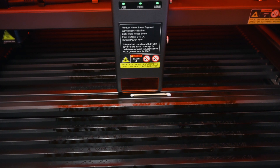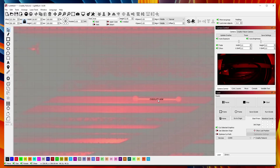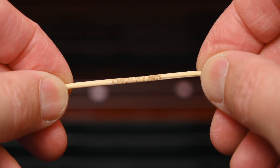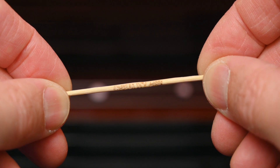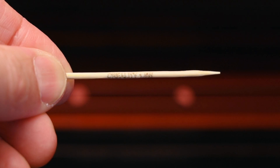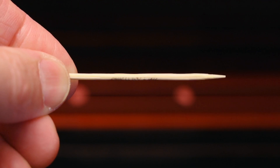For the next test, a toothpick is set up on the laser's bed to test the camera on a smaller item. We are still using the 40 watt laser module to engrave the text, and using the camera overlay allows positioning text on even smaller items. With everything aligned, the job is sent to the laser. It worked well, however the text isn't the sharpest. So the 40 watt module is switched out and the test is re-sent with the 1.6 watt module. The toothpick is engraved with the text, and this time the result was nice and clean. Keep in mind this text is about 2mm in height, so it's quite impressive seeing the accuracy and detail.